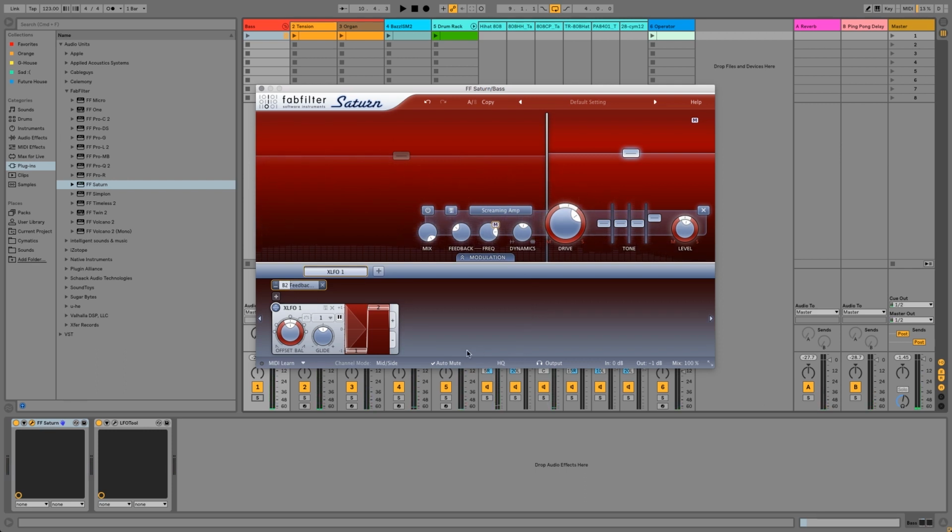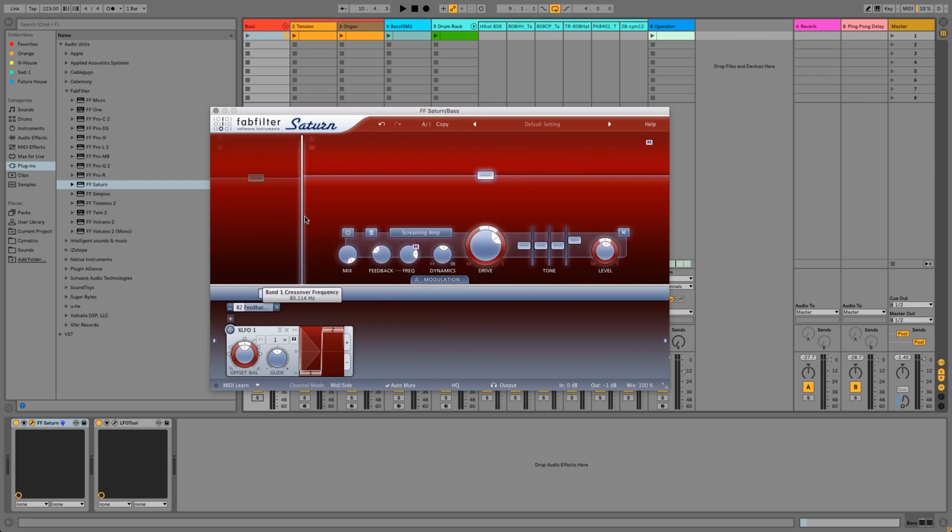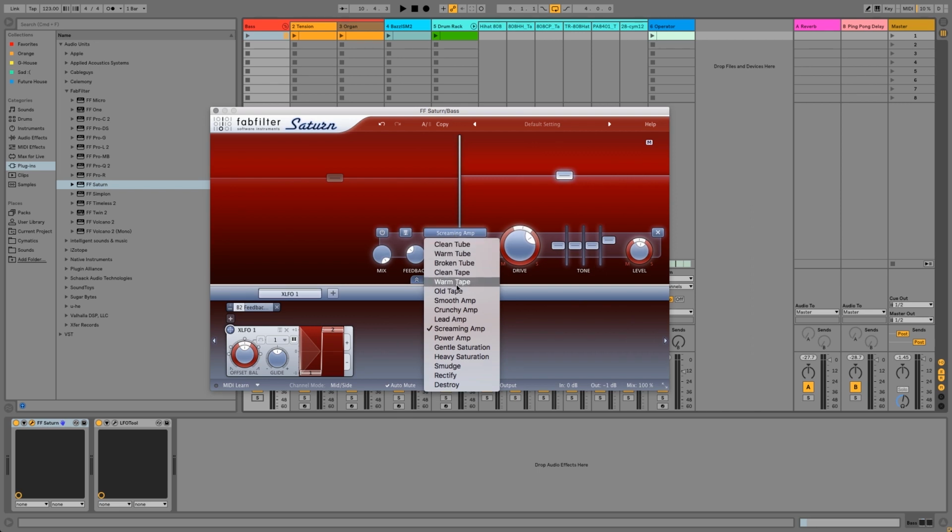So, as you can imagine, the possibilities are absolutely endless. With just these few parameters, and keep in mind, this is applicable to up to 5 different bands, you can really take your distortion to another level when it comes to the control that you have. And all of these sound so good that you're not going to need that much labor to get a really cool sound.